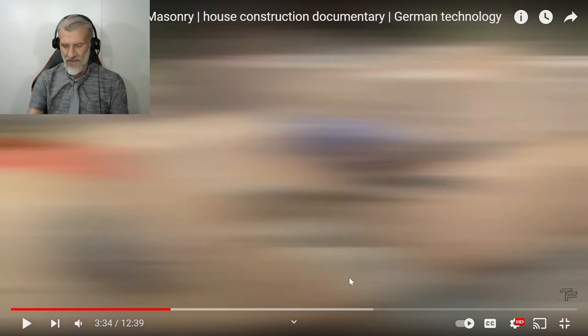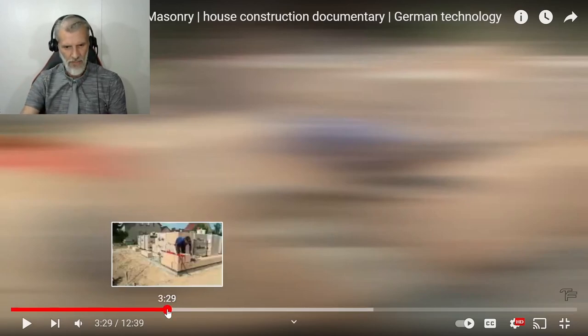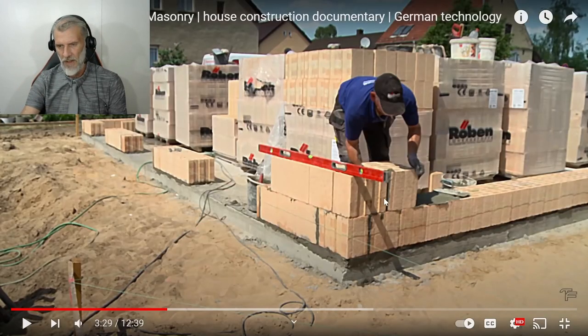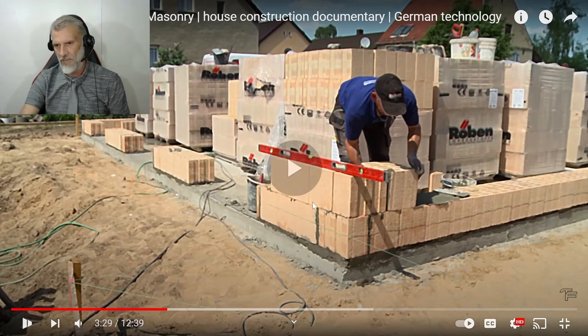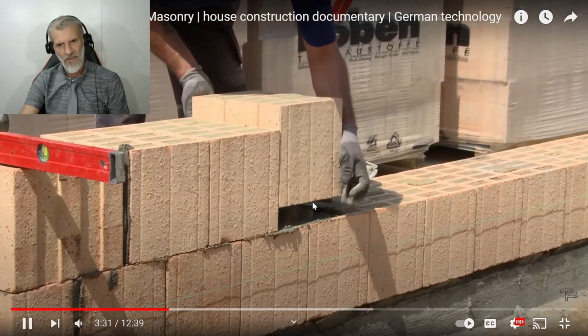All right, so again, he's buttering some bricks, but he's not buttering every one, just that connecting brick. So maybe that's what those grooves are. So your cornerstone has a groove in it that's connected, and he's buttered that one, but then the next one he didn't butter. 1 millimeter. So there's no butter on that. That must be just sliding.